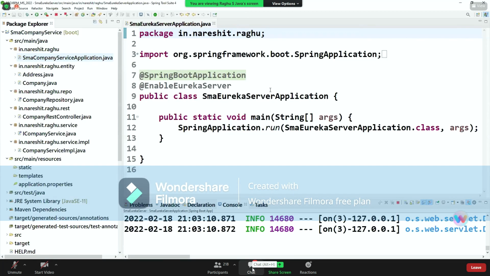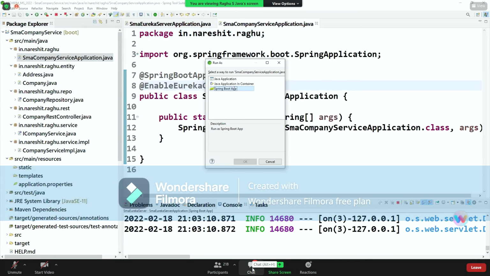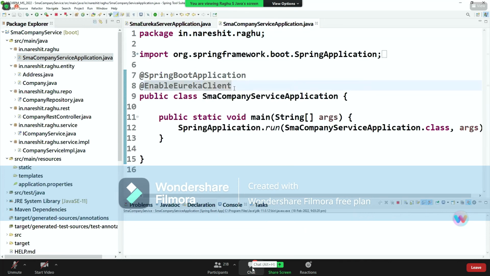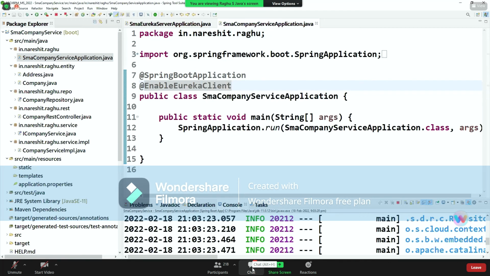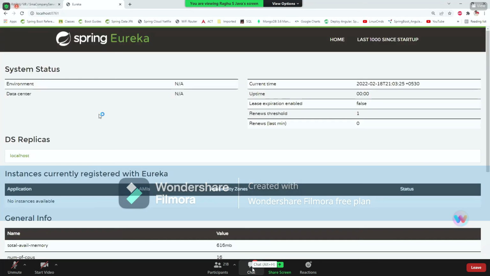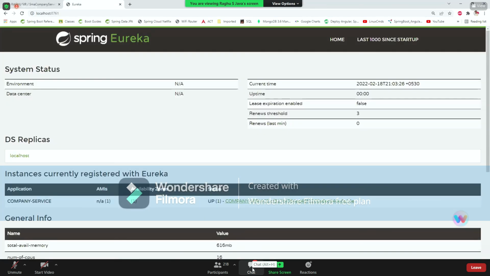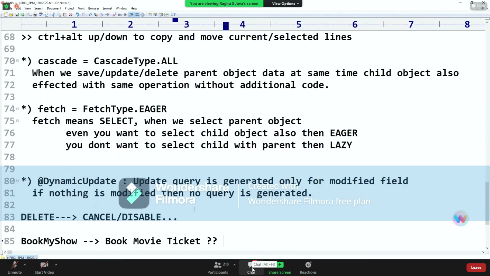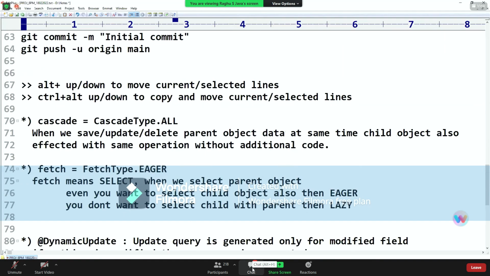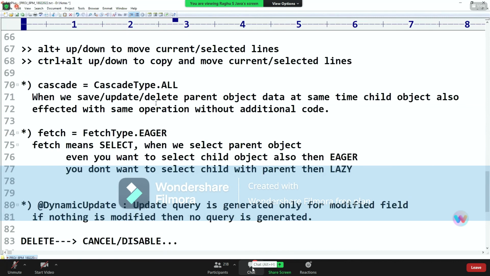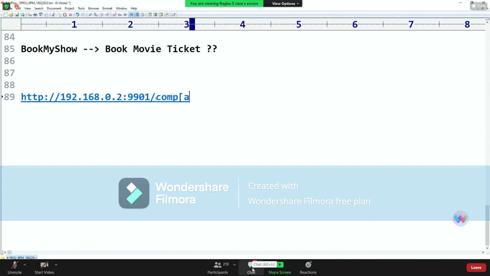Then run company service. Click on the company service link. You will get this URL. /create.